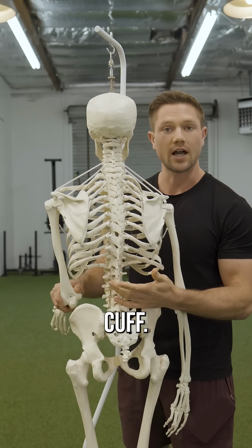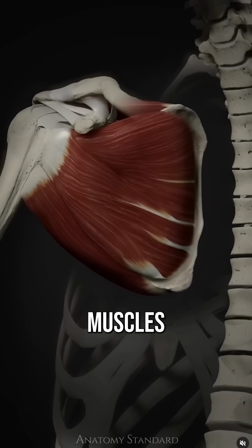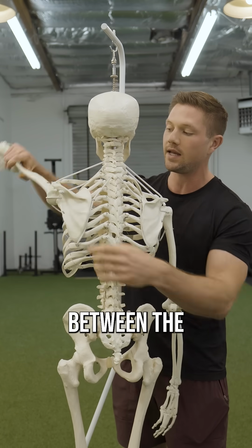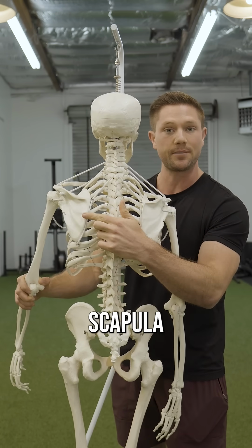When we train the rotator cuff, what we're trying to do is train these small muscles to better control the intricate movements and the coupling of the movements between the arm bone, the humerus, and the scapula right here.